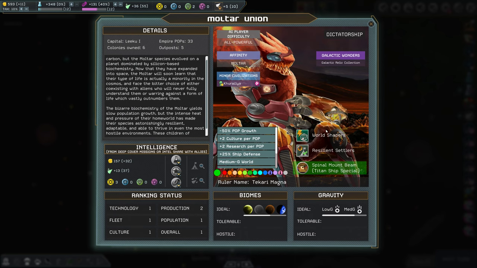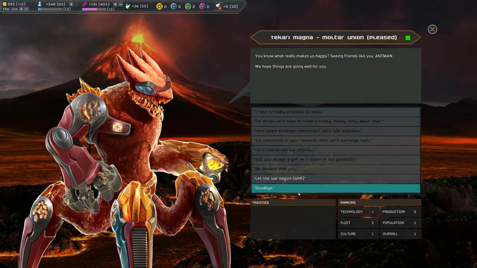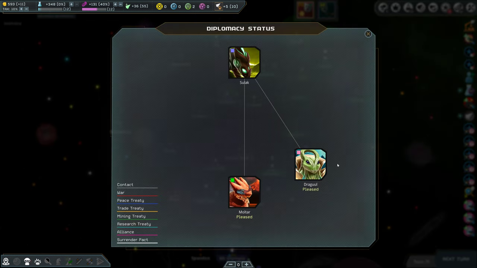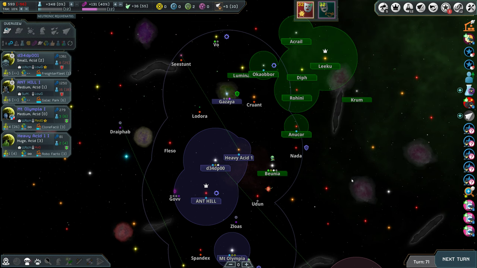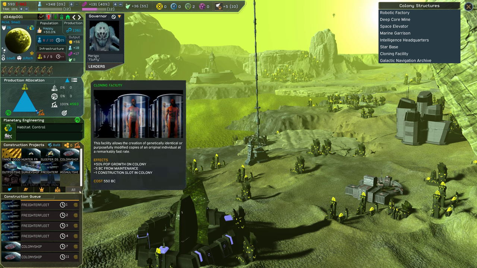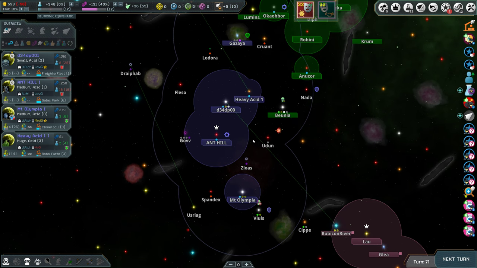All biomes are considered ideal. I don't like that. They're pleased with us. They can't do anything. They can't communicate with us. I have a treaty. Yeah, let's do trade. Thanks. We'll do trade until I take you over. Alright. Need to start building my war fleet soon. I'm getting bored.